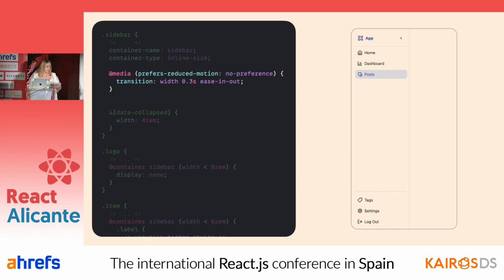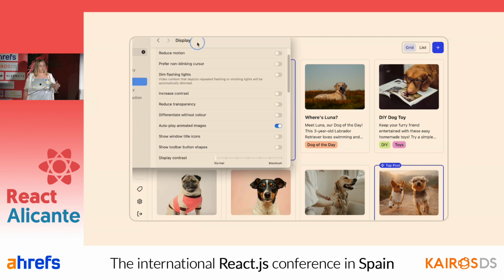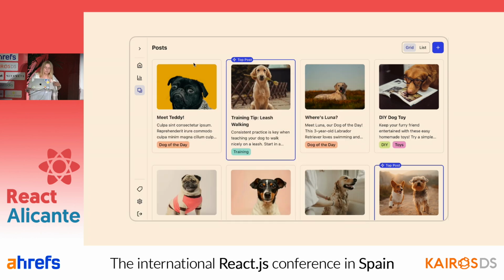Why? Because it's generally less code to write. It is easier to maintain because you wouldn't forget to remove something after, for example, an animation was adjusted. But also, it's harder to forget to include the setting. So if you get into a habit of always adding it anytime you have an animation, it just becomes second nature. Now we have this animation by default, but if I go and open my preferences and set reduced motion, you can see that the animation will be disabled. Yay, that's great.